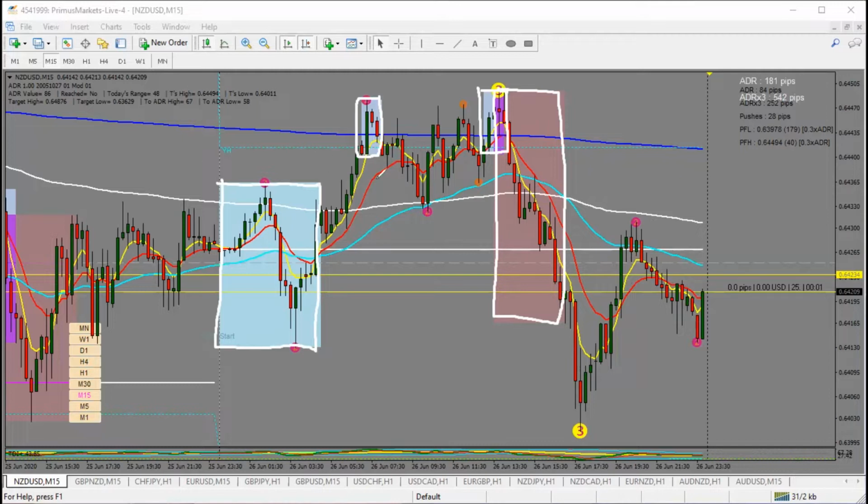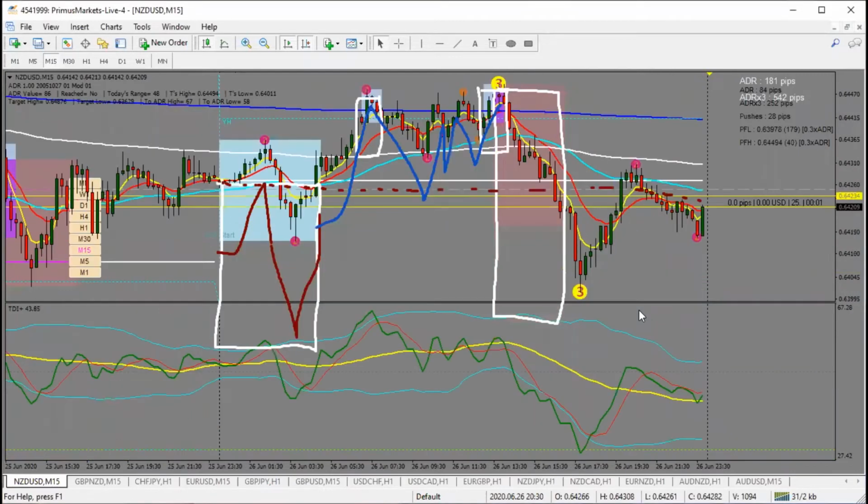So this is a type one of a London pattern. Why? Because all this activity is happening inside the Asian session. We are saying it's a type one because the dealer broke the high of the Asian box right here. You can see it broke the high of the Asian box right there, and then it gave you a setup on top. So that becomes your type one of a London pattern.